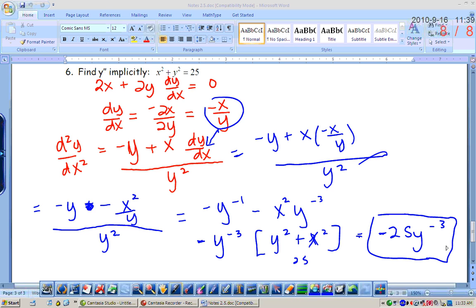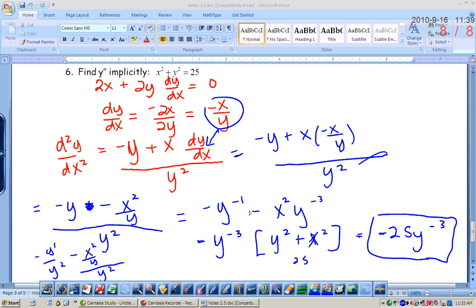Megan? Right here? And then to get to here? Okay. Here to here? Okay. I took negative y over y squared and then minus x squared over y. I divided both of the numerator parts by y squared. So you can subtract your exponents here. This part is the same as negative x squared over y times 1 over y squared. So you've got a y cubed in the bottom, which you can bring up to the top.